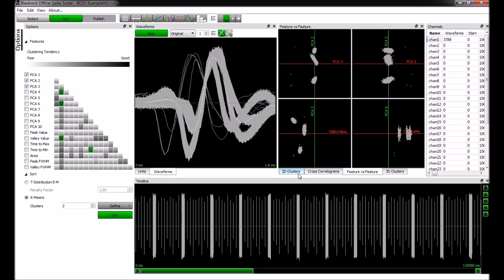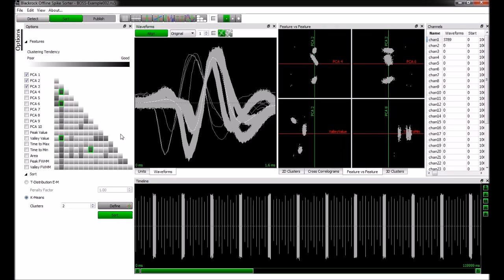So the first set of options we're presented with are the features. The thing that's most obvious is this large matrix, which shows a number of feature pairings that we can choose. We have a list of features, and it's a two-dimensional matrix, and we can choose any of these options. And the options that we do choose are shown in our feature versus feature plot. Now, by default, BOSS selects 4 specific features, and it selects these based on their clustering tendency, which is an algorithm that we can talk about a little bit more during the Q&A at the end of the session.